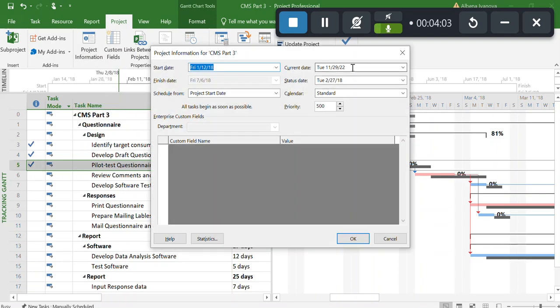We are also going to adjust the current date because we are doing a project that has been already completed. The current date is February 27th, 2018. So the current day is the status day.